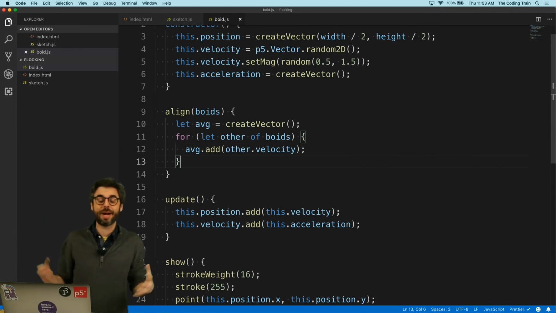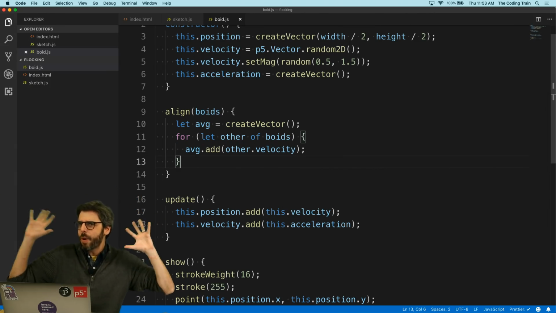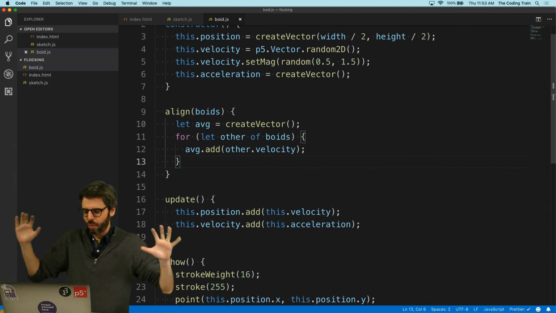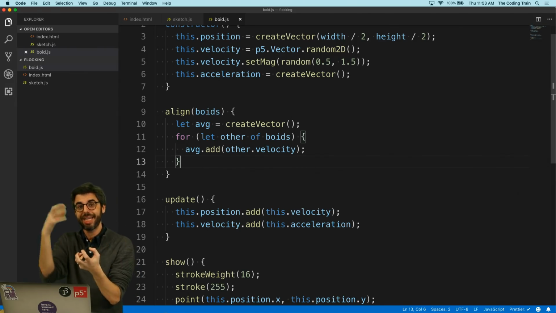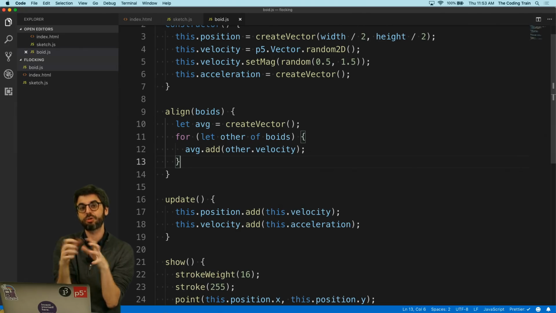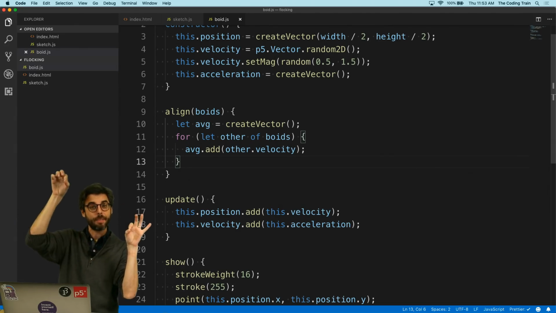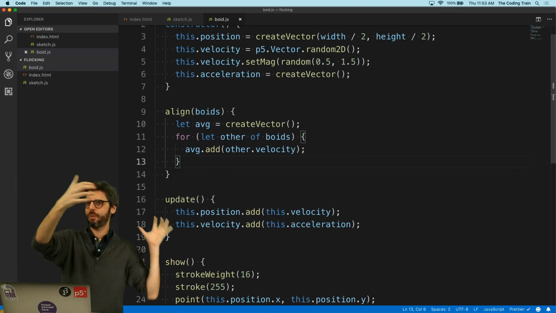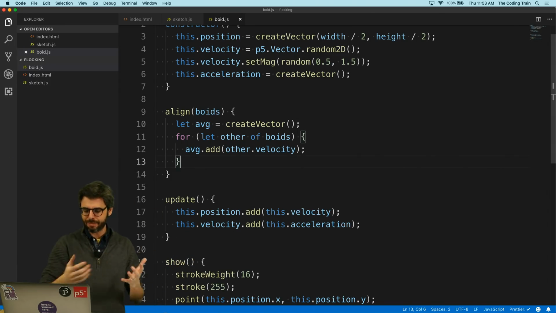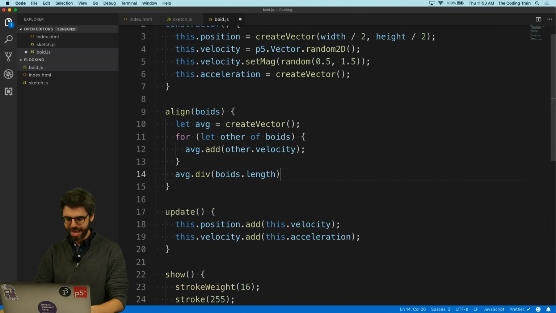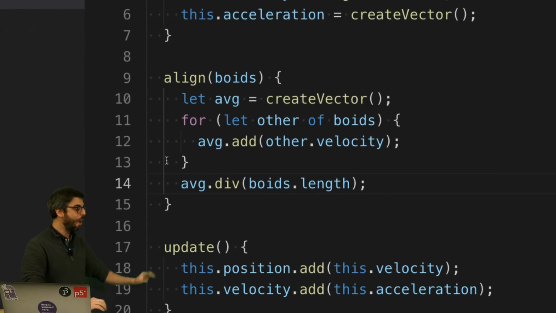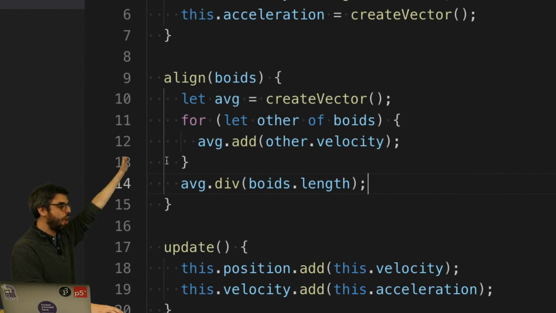This is how you do an average, right? Vectors, right? Again, you might want to go watch some of my videos about how vectors work, but a P5 vector just holds an x and a y, or an x and a y and a z. So if I want to average the vector, it's represented as an arrow with an x component and a y component. If I want to average it, just like I might average an array of numbers, I add them all up and divide by the total. And then I would say average.divide by Boids.length. This would be a way of getting the average velocity of all of the Boids.